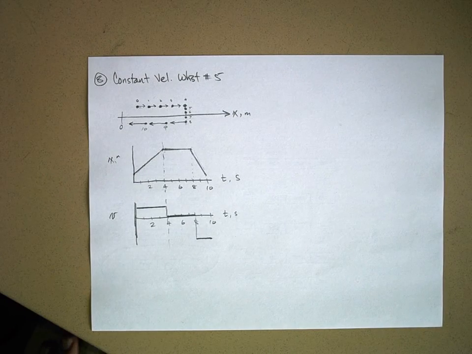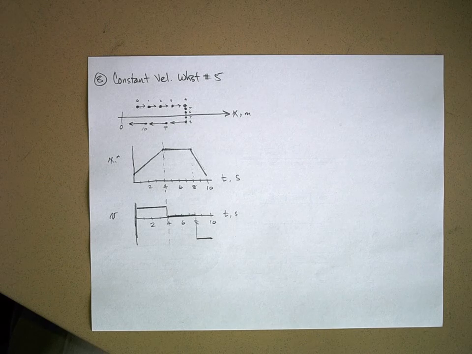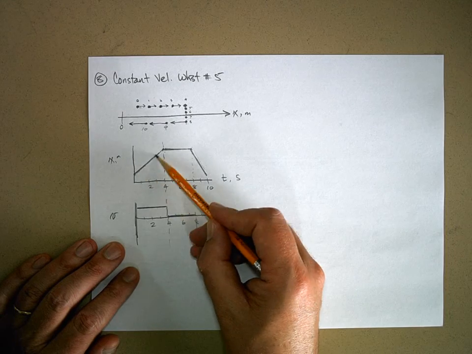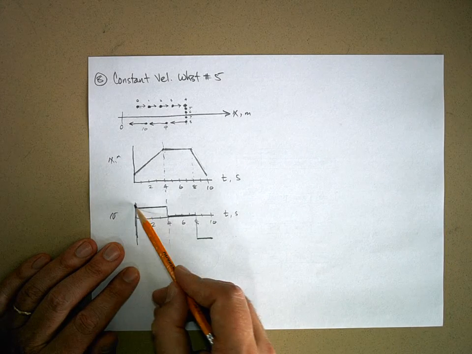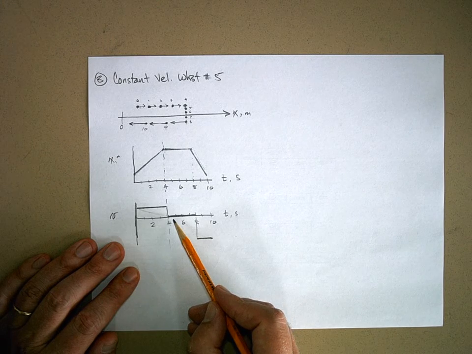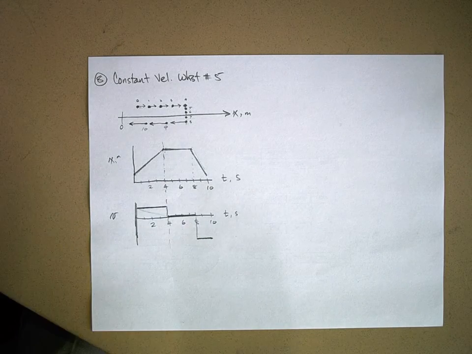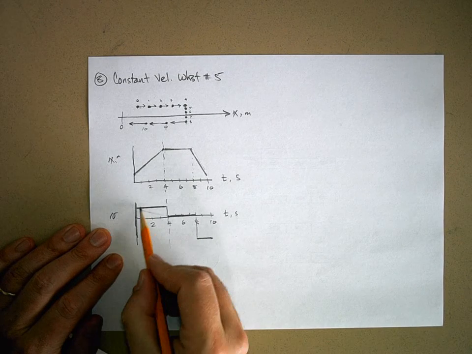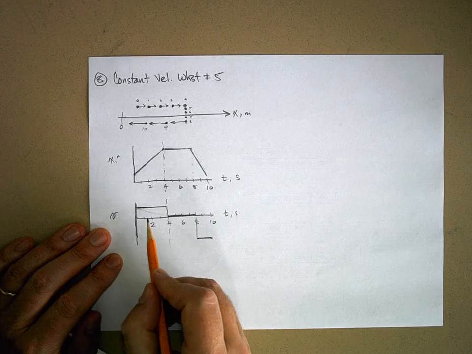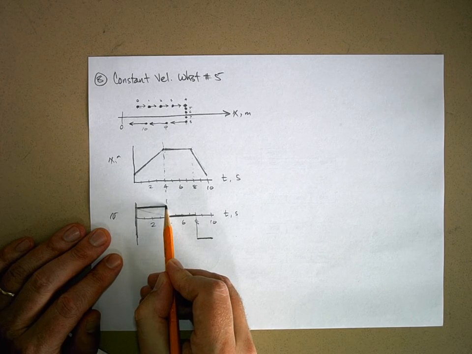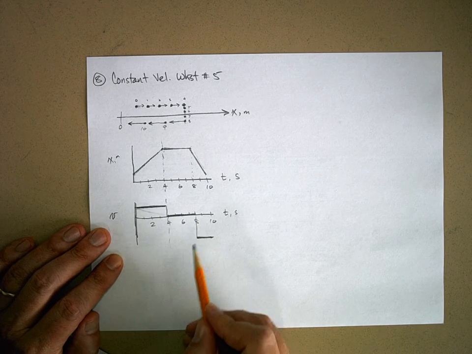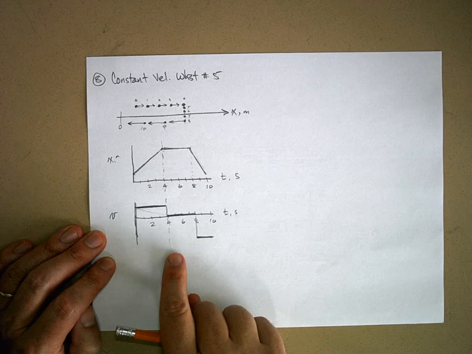Now, I was looking at some of your graphs from the previous assignment, assignment 7, and some of you look at this and you're giving this a slope. Don't do that. Remember, the whole title of this unit is constant velocity. So my velocities over time intervals are going to be constant velocity from here to here. Suddenly changes, but then from here to here it's constant. Suddenly changes, but then from 8 to 10 it's constant. So all your velocity graphs are going to look like this.